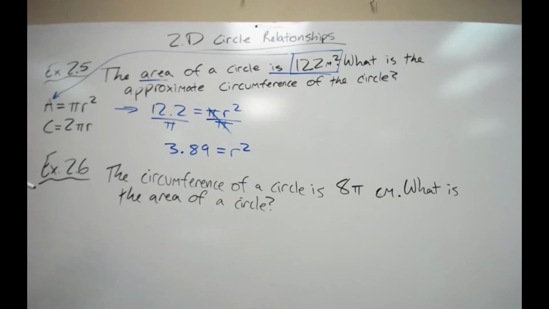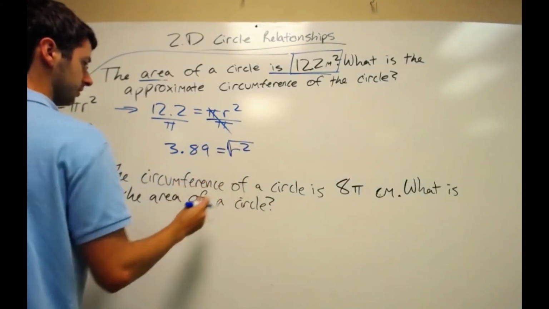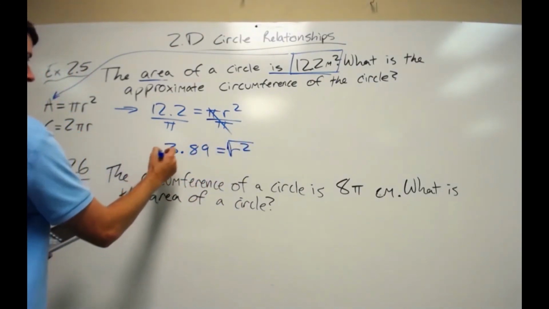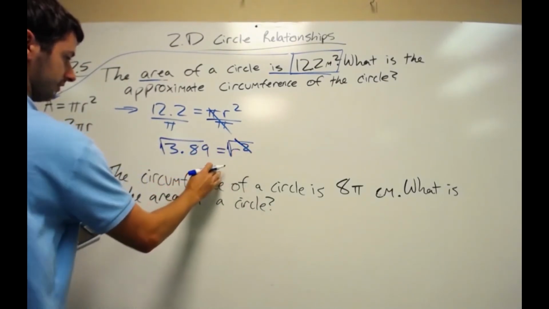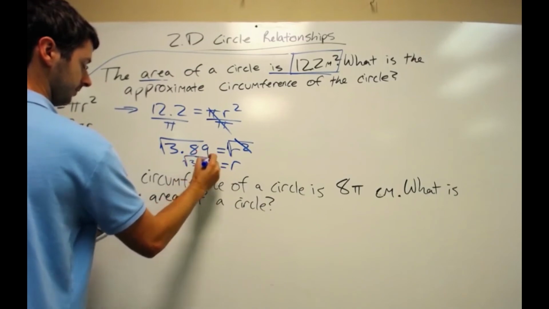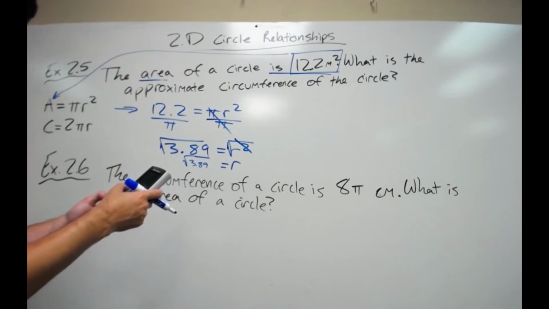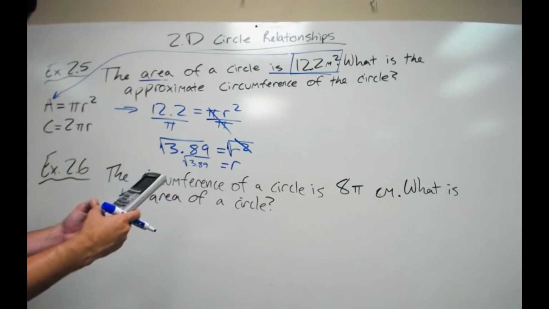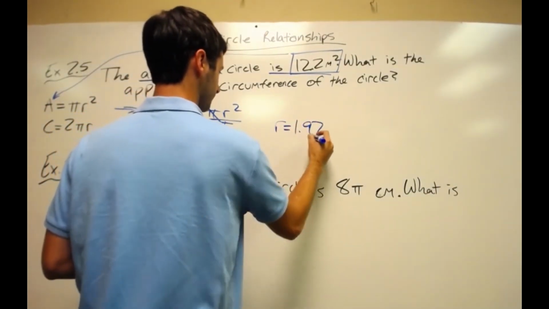Now, when you're solving, all you have to do is the opposite function. So if something is squared, the opposite of something being squared is to square root. So we square root r squared, and what we do to one side, we have to do to the other. Square root both. So now that crosses out, so r equals square root of 3.89. Once we get to that, we just type that in our calculator, square root of 3.89 equals 1.97. So radius equals 1.97.